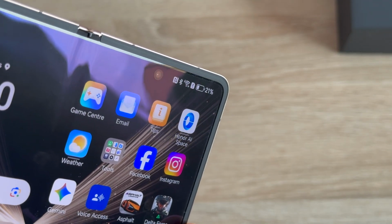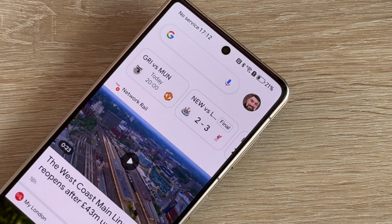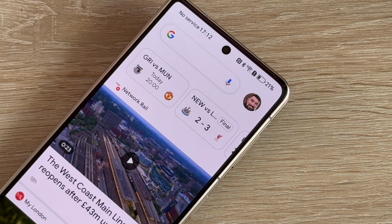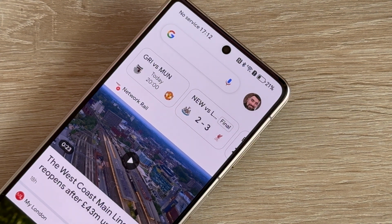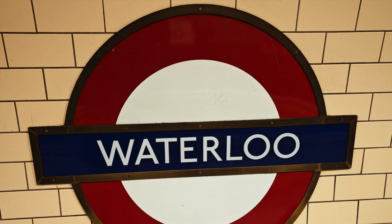So your interior display has a 20 megapixel wide camera, same as your cover display. It's an f2.2 in aperture. Photo resolution is up to 3840 by 5120 pixels. Offers 4K video recording at 30 frames per second, so no 60 frames here. Same at 1080p as well, only 30 frames per second. It has a gyro EIS.